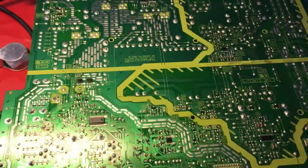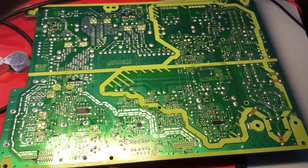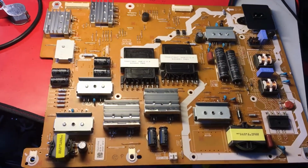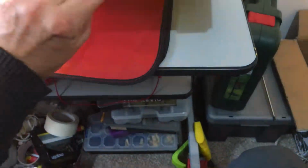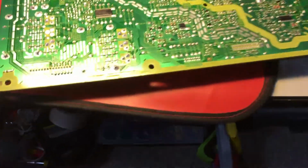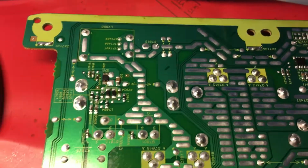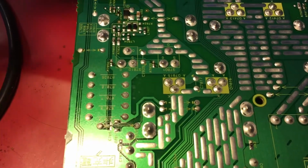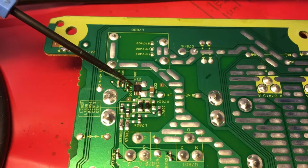Just closer here, okay. That's the underside of the board. That's the top side of the board here. Okay, typical Panasonic board. Nice components. Quality stuff here. This part of the board here is a backlight switching circuit. As you can see, there are two MOSFETs, with source, drain, and gates, switched on by the wee tiny IC here.